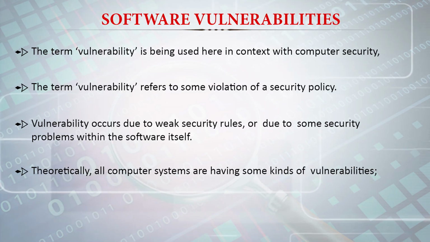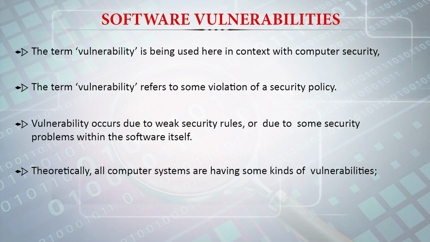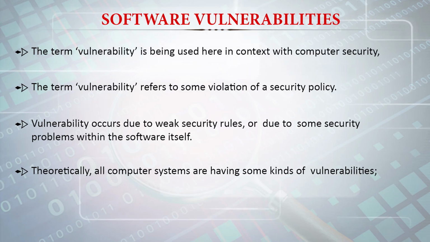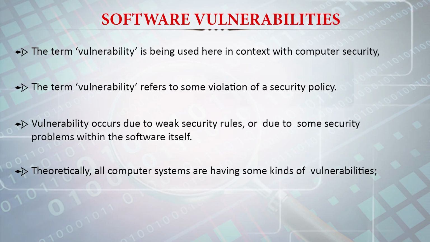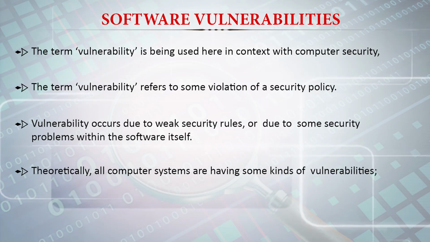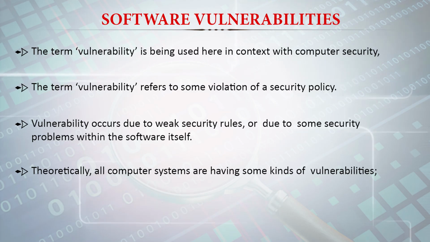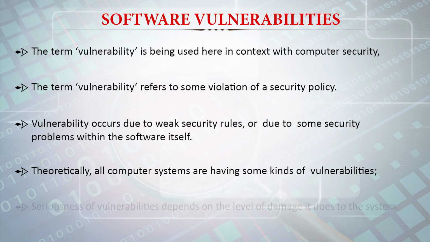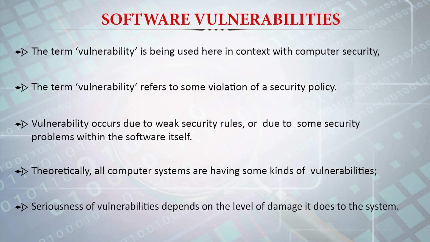We'll see now that when you develop a software, you have to meet the target. Software is quite complex. It has to be delivered on a particular date. So sometimes some mistakes, some types of faults remain unattended, and that is the reason the software becomes vulnerable. The seriousness of vulnerability depends upon the level of damage it does to the systems.